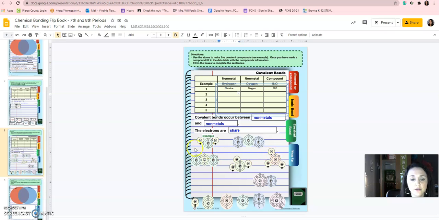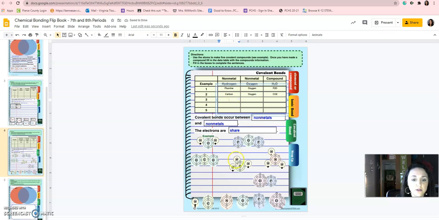Okay, I'm going to come down to this one right here. We have 2 elements here. We have carbon and oxygen, so I'm going to write carbon and oxygen. Okay, now let's write the formula. We have 1 carbon, so I'm just going to write the letter C. We have 2 oxygen, so I'm going to write O2.